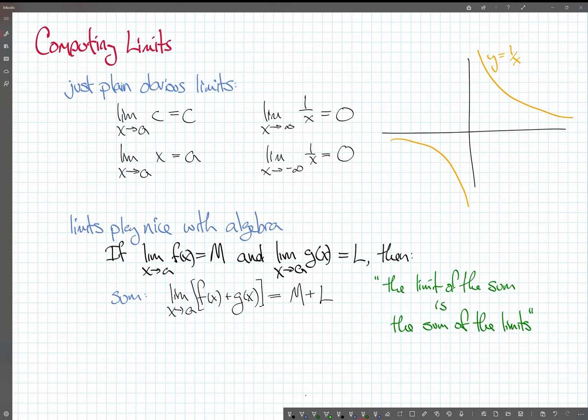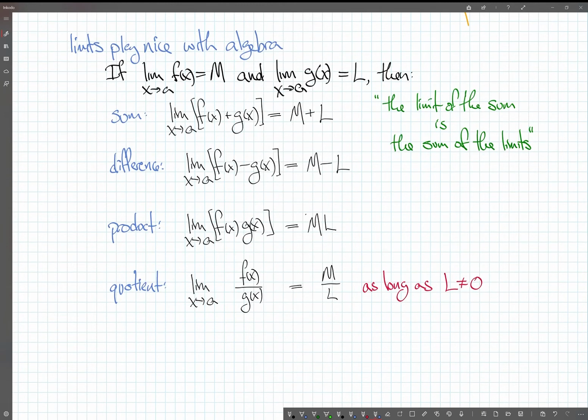Besides addition, we can do basically any other algebraic operation you can think of. In addition to the sum, we have really nice limit rules for differences, products, and quotients, and basically what these rules say is you could either do the subtraction, the multiplication, or the division inside the limit, or you could take the limit of each function individually and do the corresponding algebraic operation afterwards to the limits. I will say one thing that's very important is that the quotient formula only applies if you're not dividing by 0. But that makes sense, because what would division by 0 mean? We wouldn't know what the right-hand side meant anyway.